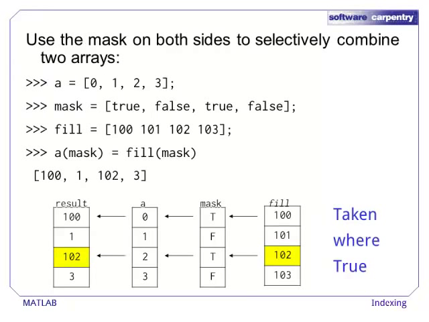Using a mask on both sides of an assignment has a different effect. Corresponding elements of the array fill are assigned to A if the location meets the criteria in the mask. In both cases, only locations corresponding to true values in the mask are affected. It's what happens at the source that changes.